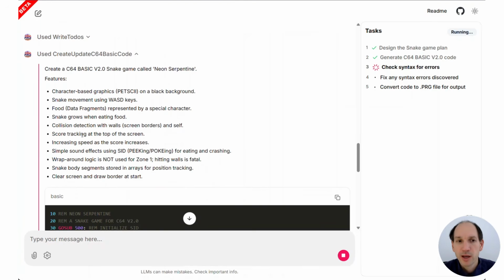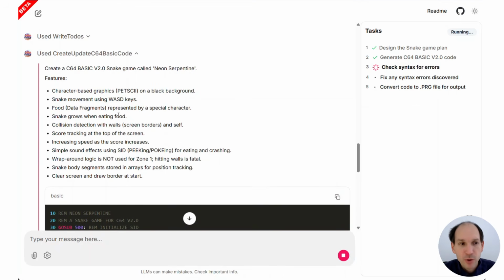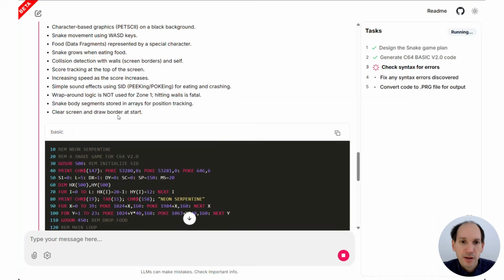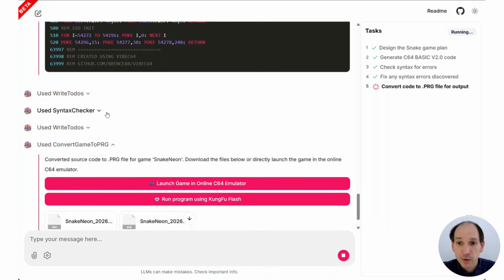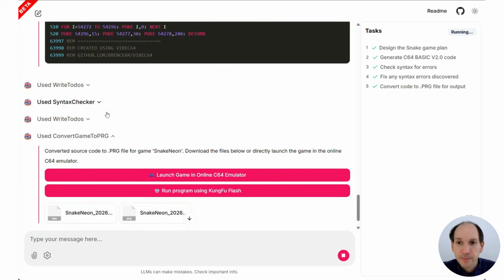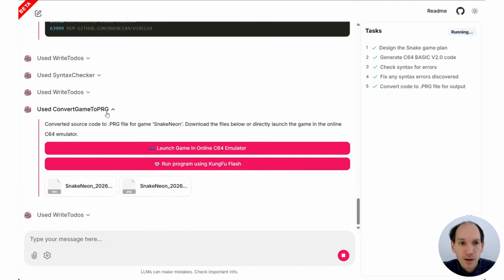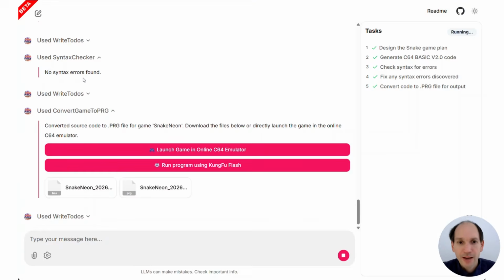After the code is created, it is performing a so-called syntax check, which ensures that the game that the AI created is a valid source code for the Commodore 64. If it finds errors, it will fix them. Finally, you are presented with options on running the game. If a physical Commodore 64 is connected via USB, and you are hosting this tool locally on your own computer, then you can run the game directly on an actual machine.